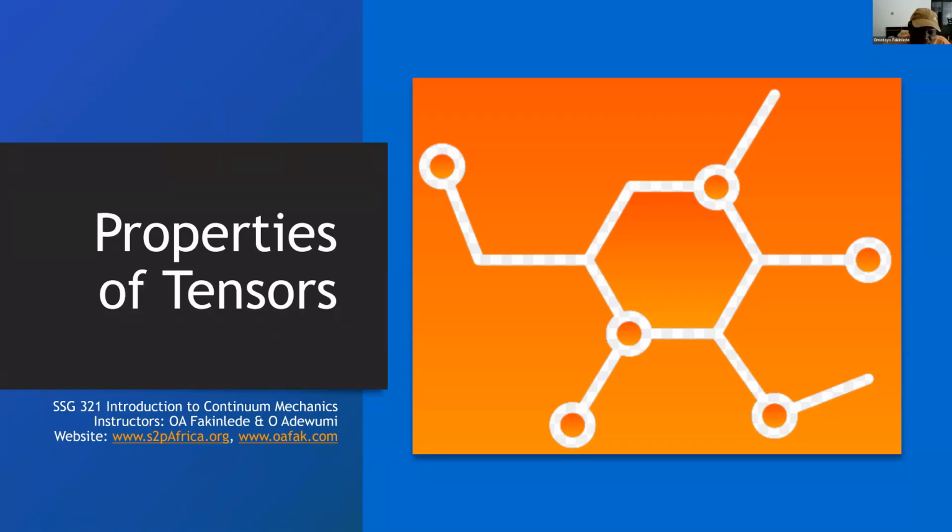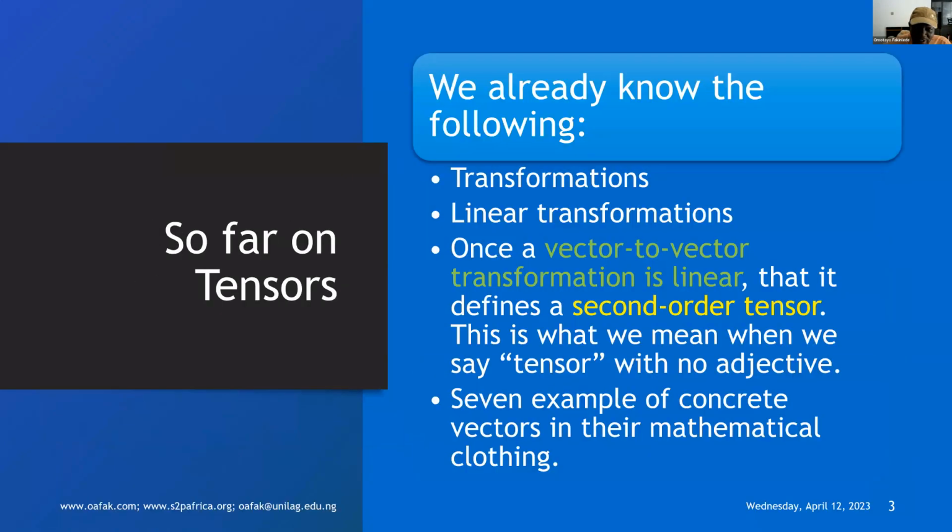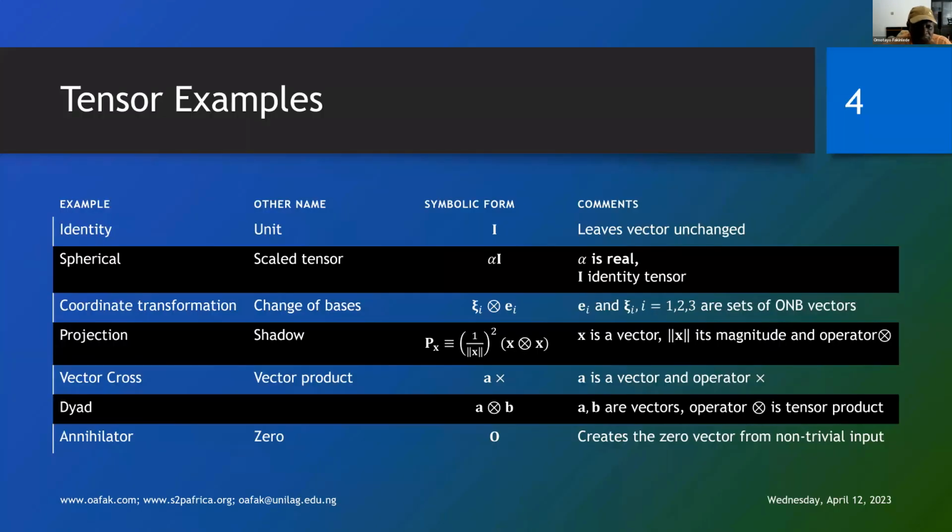There are also things that look like vectors, but because of their non-linearity, they are not tensors. So all the properties of tensors derive from the way they behave, and that is the definition. We also went and gave examples of what tensors are. These 9 examples are just some specific examples of simple tensors.